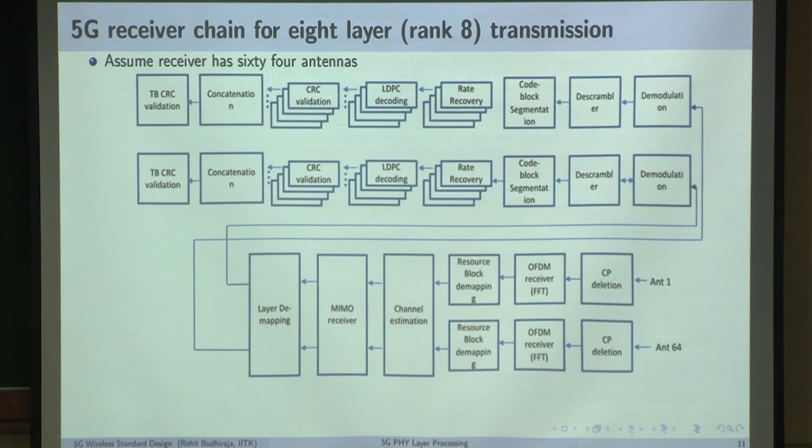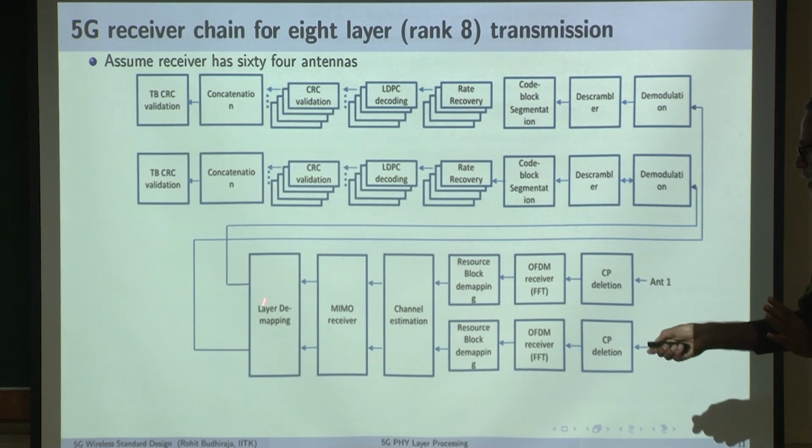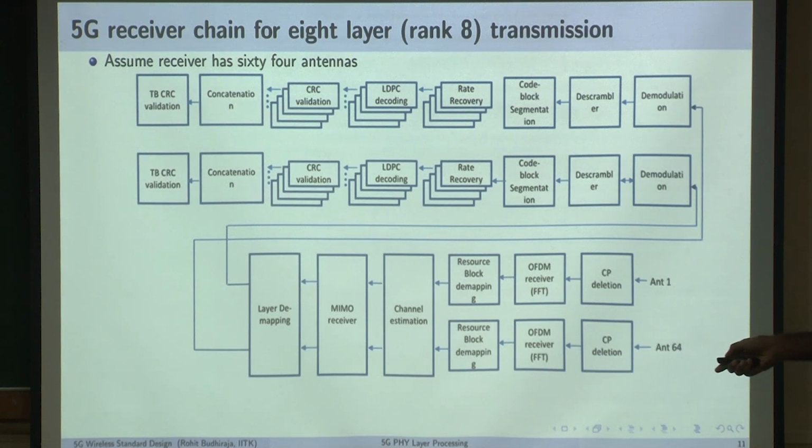What will be the dimension of the channel estimates? How many DMRS will be transmitted in this case? 8 port DMRS, right. And using this 8 port DMRS, the equivalent channel gets estimated. Then the receiver design, the MIMO receiver. The MIMO receiver will also see 8 layers. It doesn't care how they were multiplexed or demultiplexed.